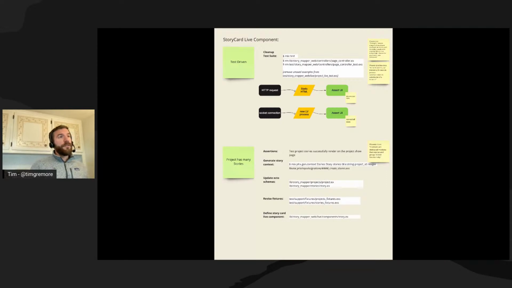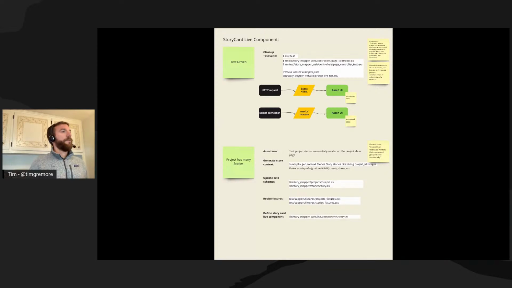So one of the many benefits of LiveView that we've been finding is how much simpler it is to test the UI in combination with the back end. Trying to test a full stack application that is a SPA is very difficult. There's a lot of complexity involved in that.